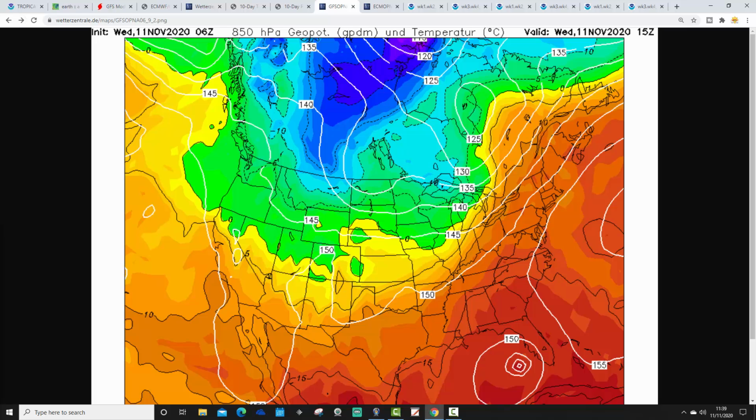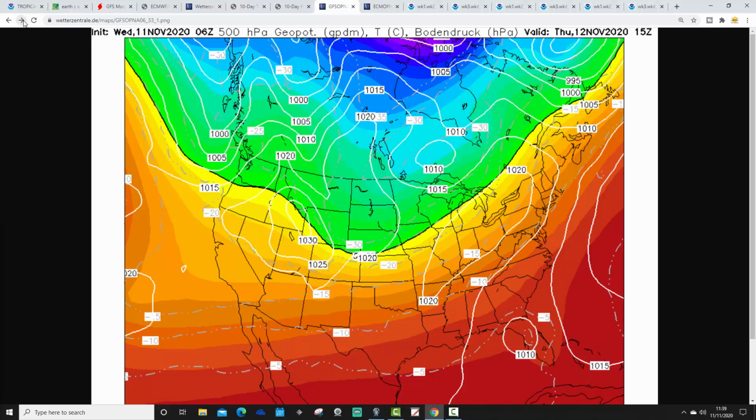The upper air temperatures look like that. So it is warm in the east. The upper air temperatures are significantly above average up this eastern side. Coldest temperatures are clearly in the north. The further west you go, it does get a little bit cooler. So it's one of those situations where it's actually cooler in the west and warmer or even hotter over in the east. Let's see what happens over the next few days then.